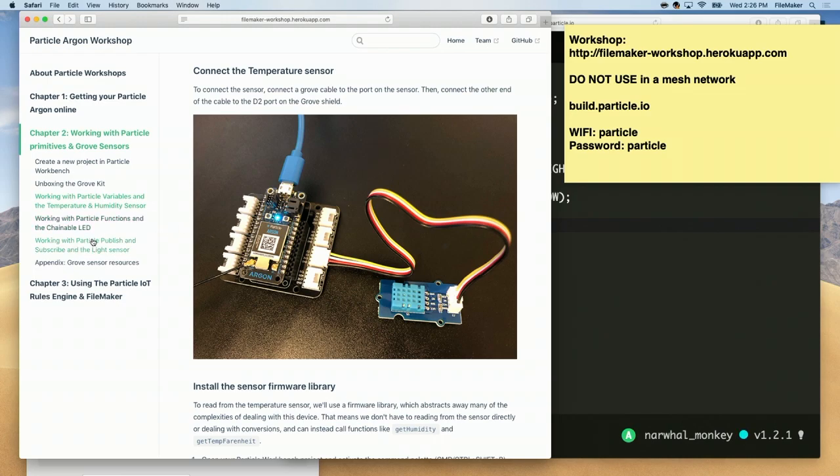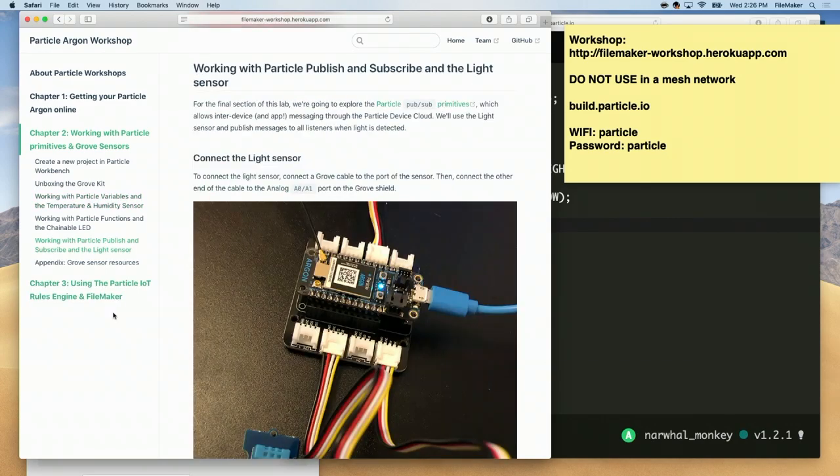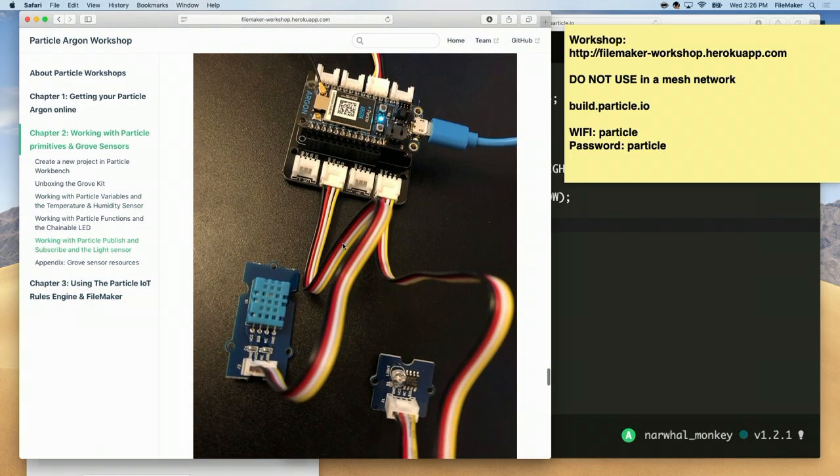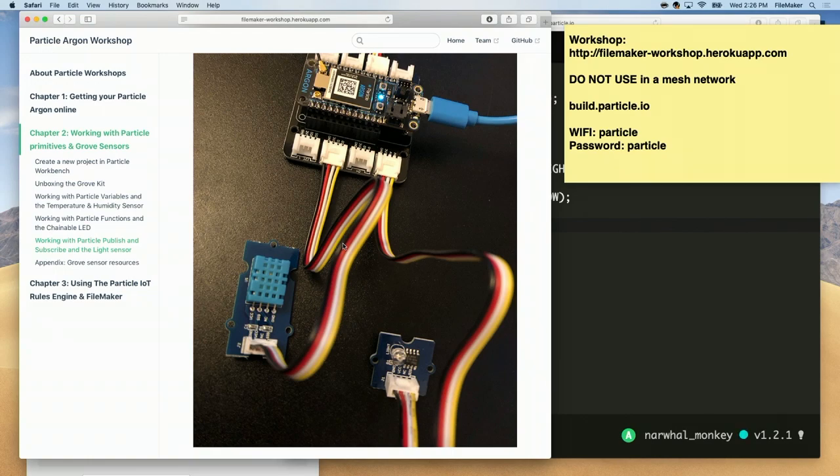The next sensor that we're going to attach is the light sensor. Same thing as the humidity sensor. We're going to plug the Grove cable into this board, and then plug into the A0, A1 connector.